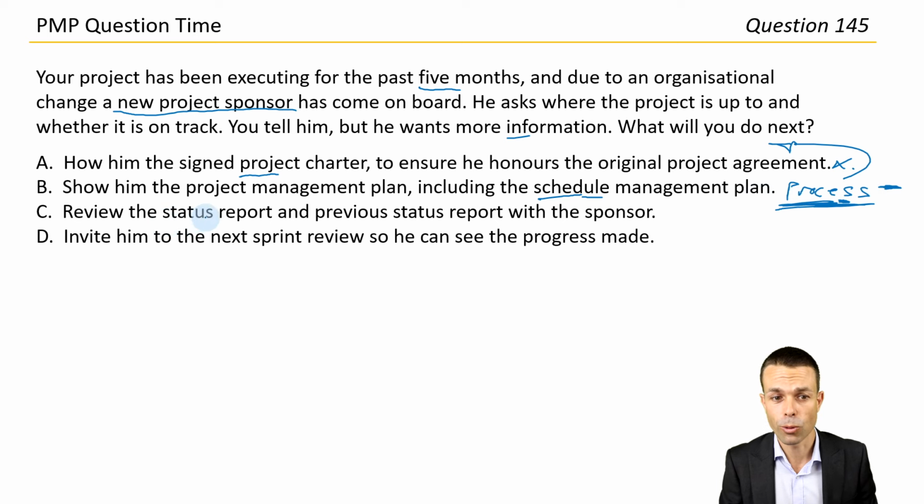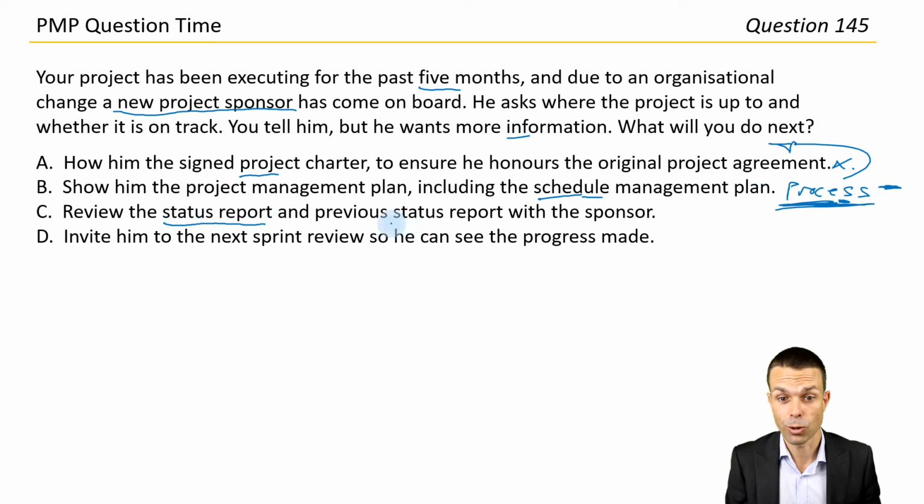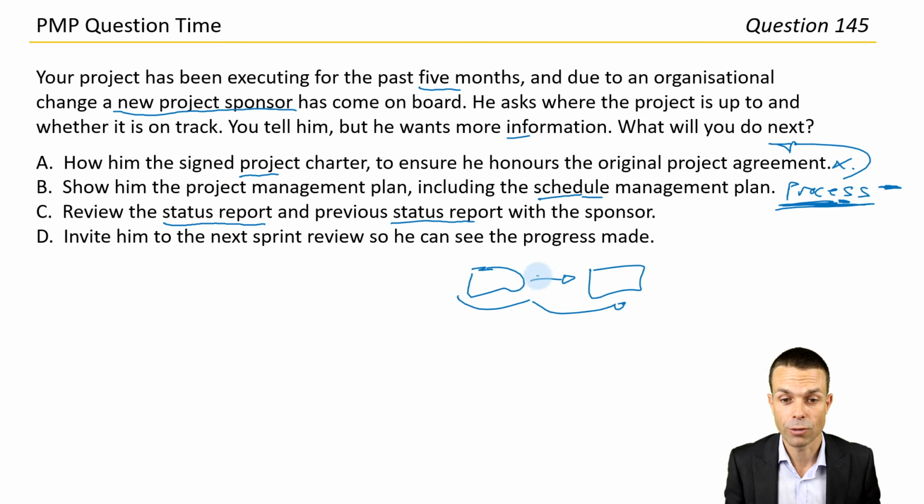Review the status report. Okay, that's promising. And previous status report with the sponsor. Okay, so we've got the previous one and then we've got this one as well. So we can see how it's actually going. You know, is it the same? Is it still on track? Did it go way off track? Is it getting better? You know, that actually is good for whether the project is on track or not.